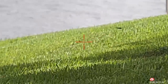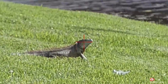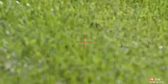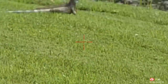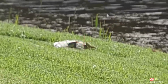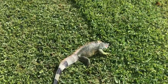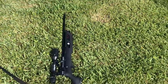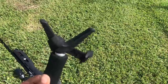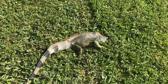Got him. So, we got a lot of small ones, all right? The gun is really nice. It's really heavy, though. It weighs about 12 pounds. We're using this shot stick right here to kind of steady our shot and our aim. Line it right up. This is the biggest one of the day.